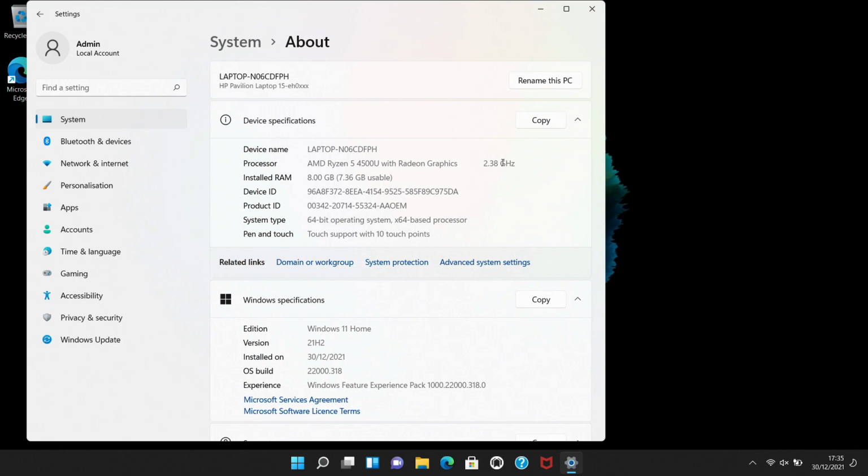The reason we went for this processor with the 4500U was because of the turbo boost, because the 3500U processor doesn't boost anywhere near as much. I think that runs at 2 gigahertz with a boost up to 3. So we wanted to give this to our client to make sure that they're future proofed. And it's a little bit more expensive, but on the whole, very, very impressive.